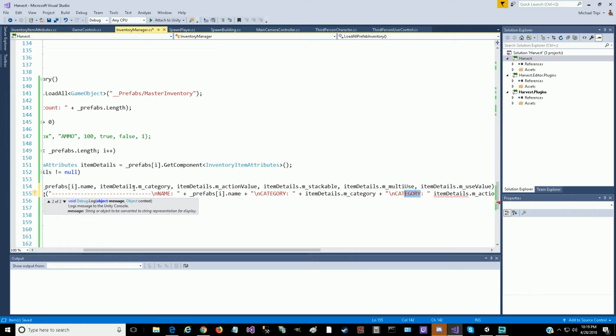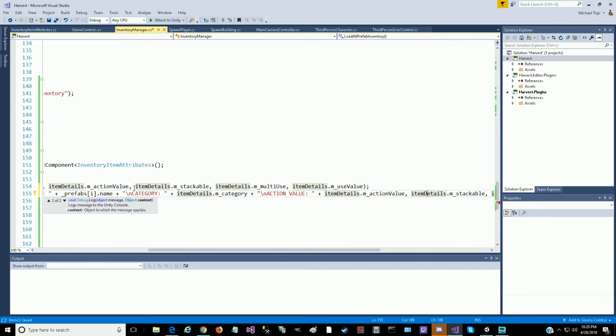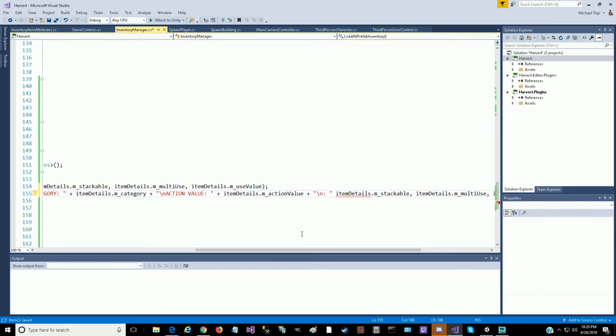Next one is going to be action value. This here will be stackable.